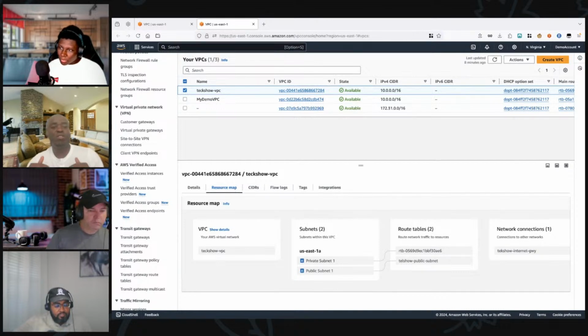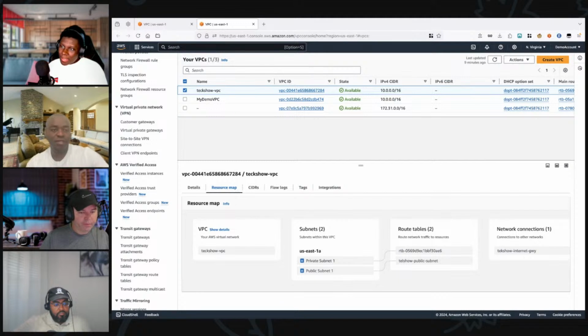Those resources do not automatically have access to the internet. Only the resources in the public subnet do, right? So if you have resources in the private subnet for which you want to be able to perform updates, they will need access to the internet. This is where you configure a NAT gateway in the public subnet, and allow the private ones to connect and be able to perform those updates.